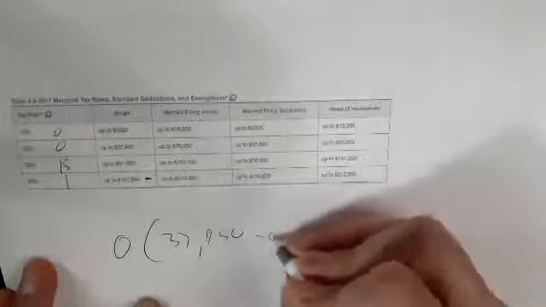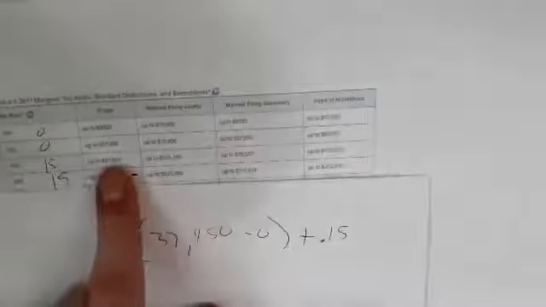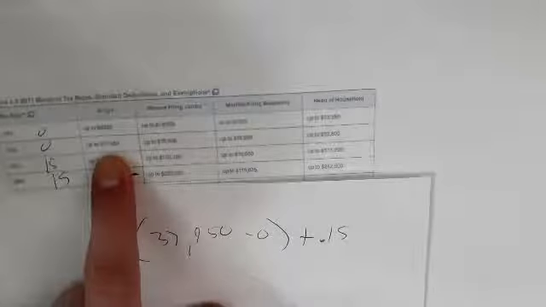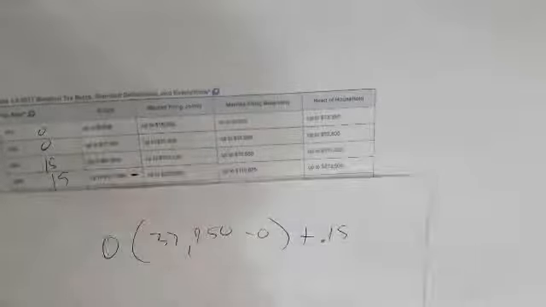So if we're doing Katerina, she's doing 120K. She is still single. It looks like we're just taking 15%. We're taking 0% on everything up to 37,950. So if you really wanted to write this, everything from 0 to 37,950, we're going to take 0. That's not going to be anything. So if you didn't want to write that, I wouldn't blame you. But here we have 15, here we have 15. We're going to start at 37,950. This looks like where we're starting.